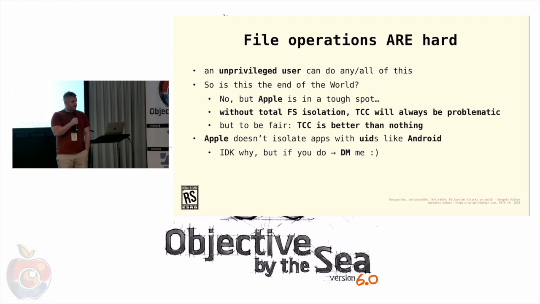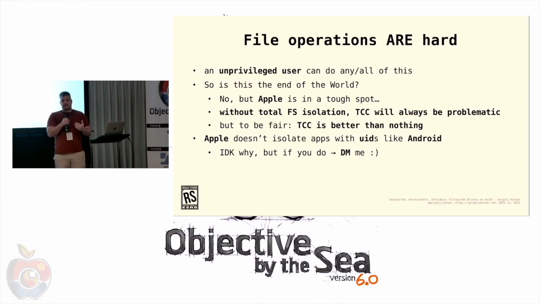We have seen this. And however, Apple's in a very tough spot. I don't know why they did it this way. Android does it in a completely different way. Every single process is their own separate UID. And probably Apple had very, very good reasons. Reasons that I do know. And if you do, my DMs are always open.